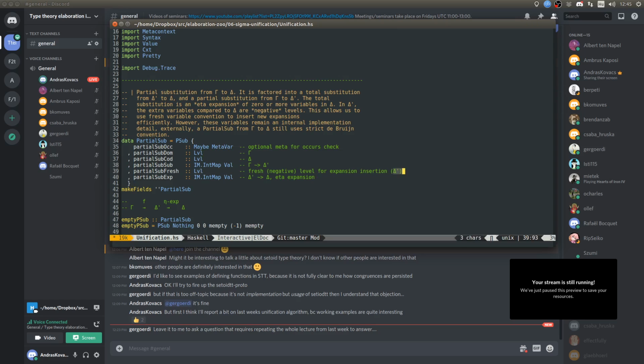So here I'm switching in delta prime to the fresh variable convention, and I also have a total substitution, which is just an eta expansion which goes from delta prime to delta.